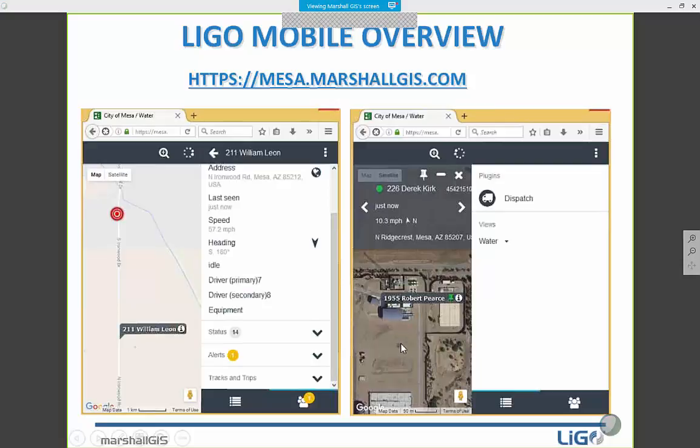You can turn on the satellite imagery, and the one obviously different thing is it's also a mobile component, so you can receive jobs from the office and then basically get turn-by-turn directions to those jobs or route. So you can have a route as well, from your mobile device.